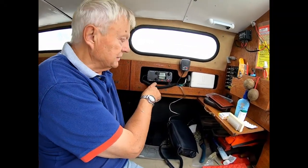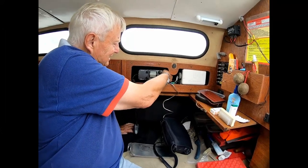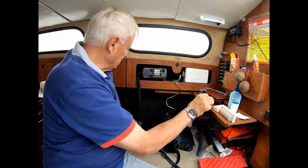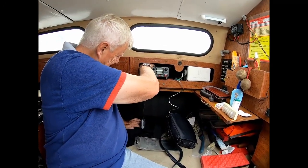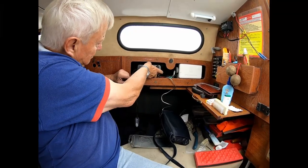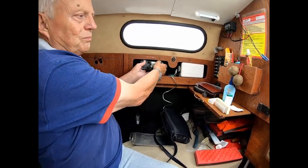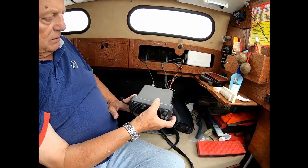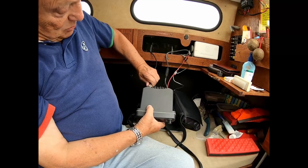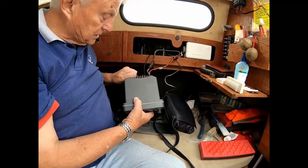So we're going to have a look at the Navicom — it doesn't transmit, seems to be a fault somewhere. First job: try and release it from its mounting and unscrew each side piece. It's stuck in its spot — there we go, now she comes. It's not so much tight as the corrosion — you can see this corrosion on the centre pin, bit of corrosion on that.